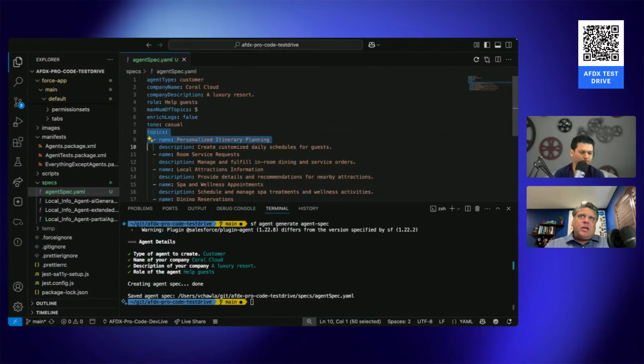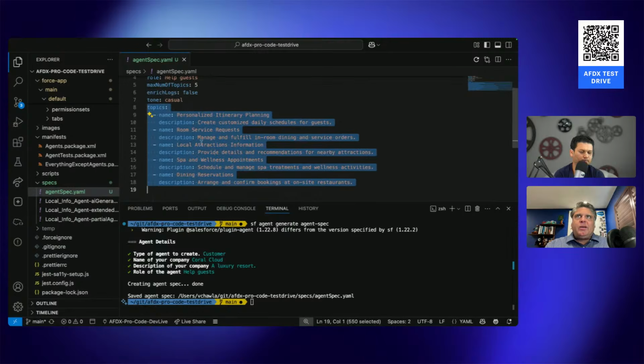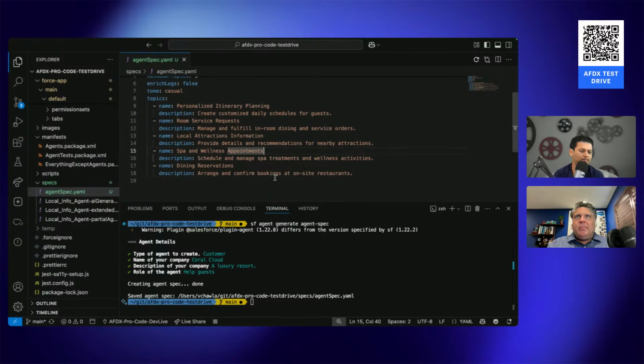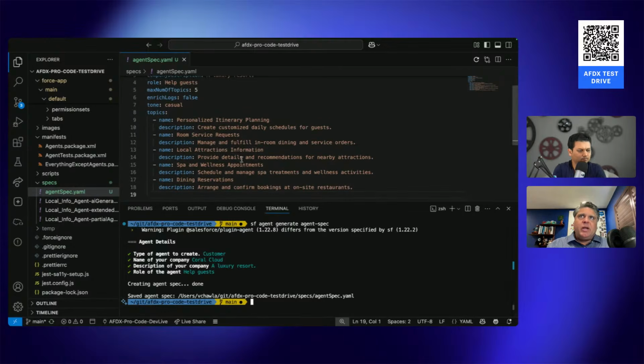The agent generate spec command uses AI to give you back some suggested topics, so we start honing in on what an agent would do. If you're helping guests, personalized itinerary planning makes sense, managing and fulfilling in-room dining service. Yeah, these all kind of make sense. These are the suggested topics for your agent, and you can override them too. If I don't like any of these, I could override them.